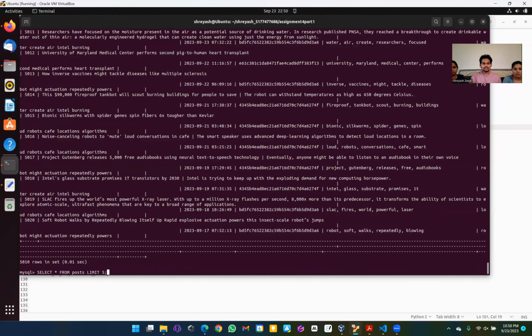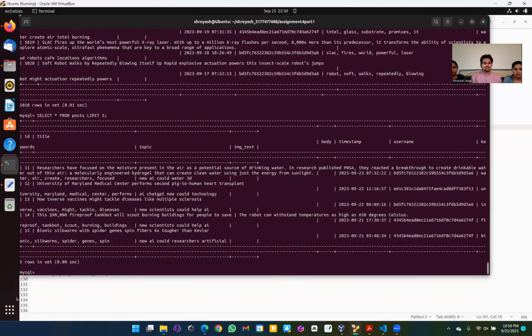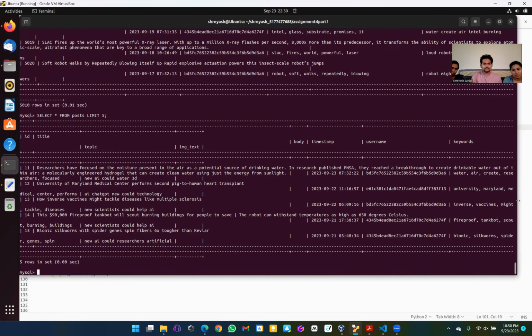To see the title, I would use limit 5. And here you can see we have ID, title, keywords, topic, image text, timestamp, and username. If I extend this terminal a little bit, you can see the topic would be researchers have focused on moisture present in the air.